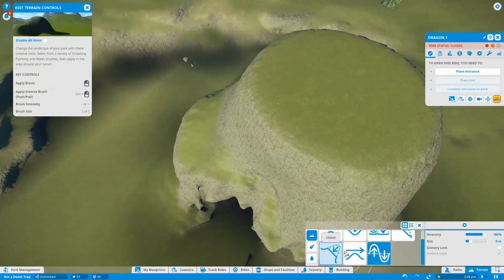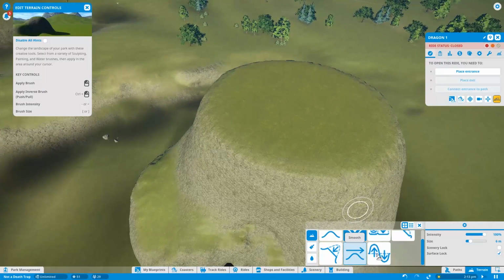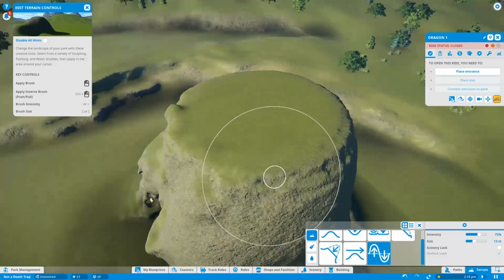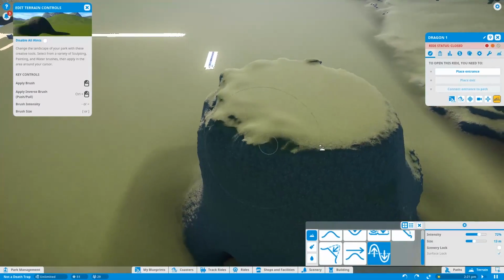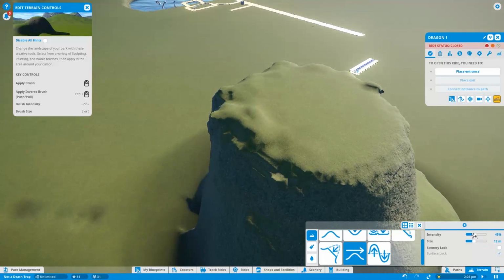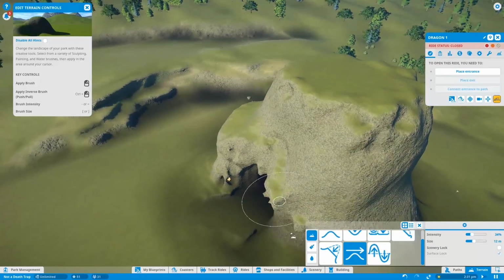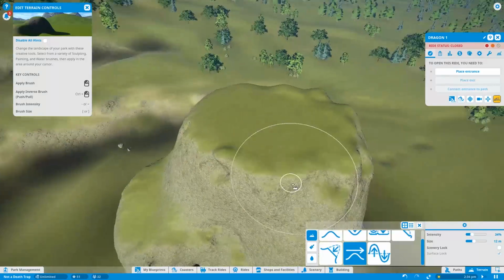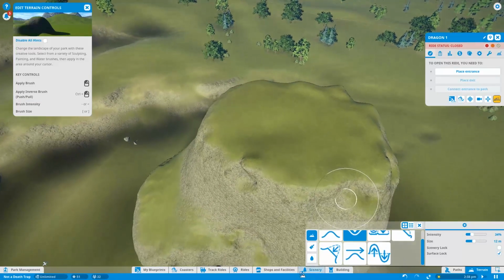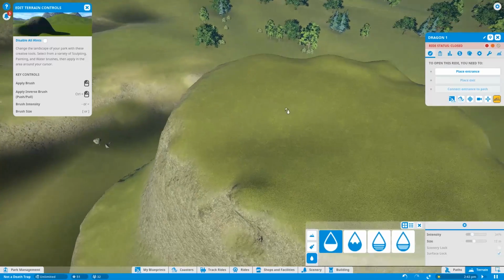Ooh. Actually. Oh, yeah. I wonder. First of all, this top is way too flat. So, smooth it over just a little bit. There we go. Yeah. And second of all, what if we made a little bit of calm water? Why can I not place this here?